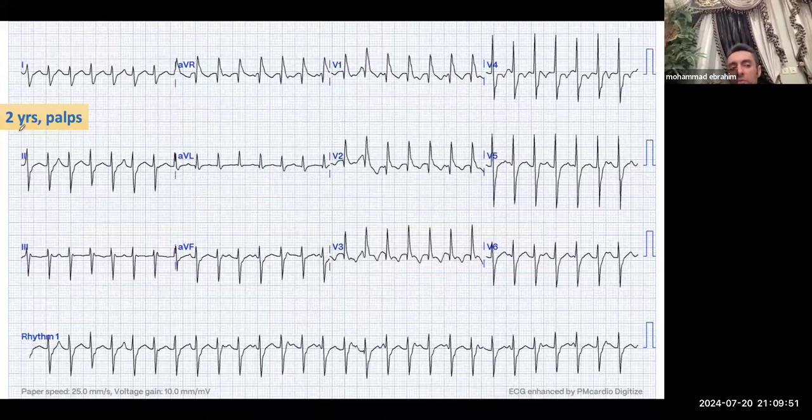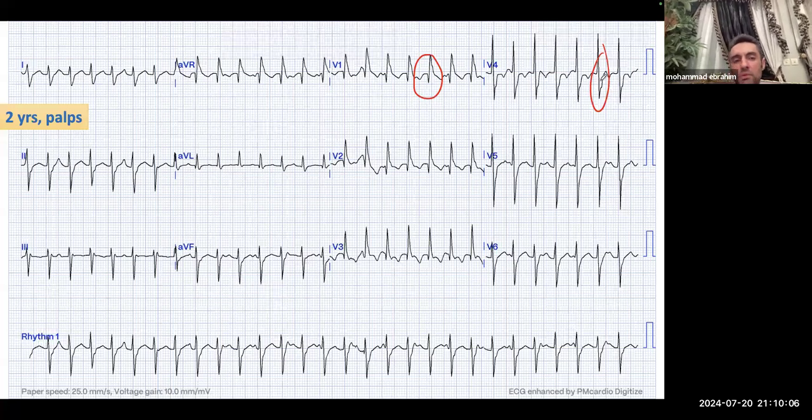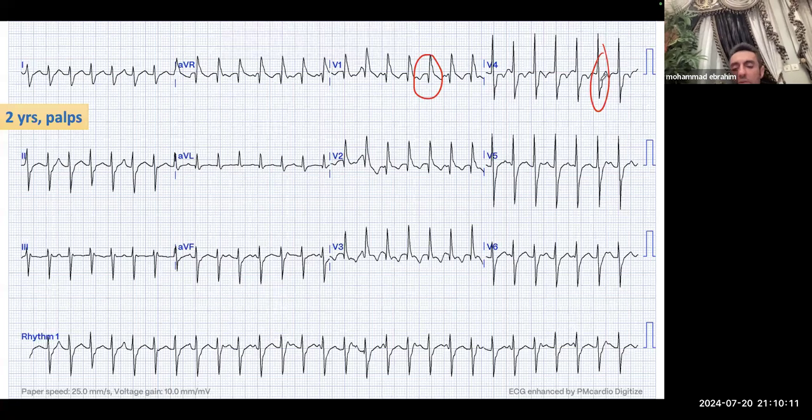It's a 2-year-old, so it's a baby, and that's a wide QRS for a baby. Okay? This is a wide QRS for a baby. You have to train your eyes. When you see the QRS widely spread like this, it is definitely wide for a baby, not for an adult, but for a baby. Anyway, for wide complex tachycardia, regular or irregular?